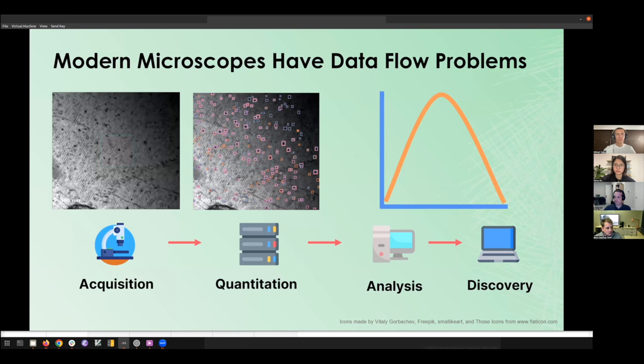But these microscopes are generating more data than they ever have before. They have the capacity for lots and lots of images and even video, with resolutions as high as 4K or 8K nowadays. But they have certain issues associated with them, and that really comes down to how the data workflow happens. Most microscopists are going to sit at a microscope, like you saw one of our students sitting there in the previous slide, and interact with that microscope in order to collect the data. They turn knobs to change the magnification or the focus, and they directly acquire that data on the computers that are there.